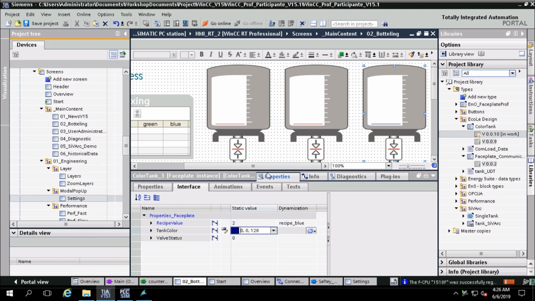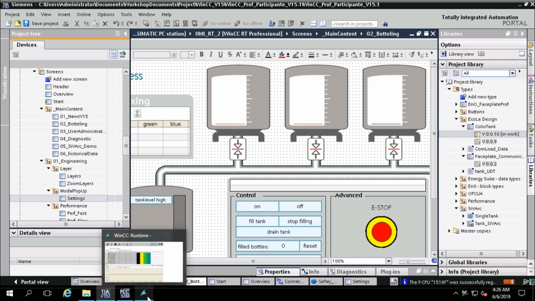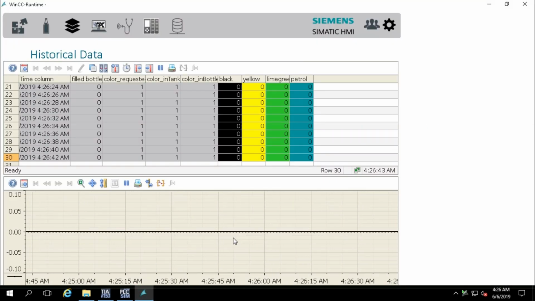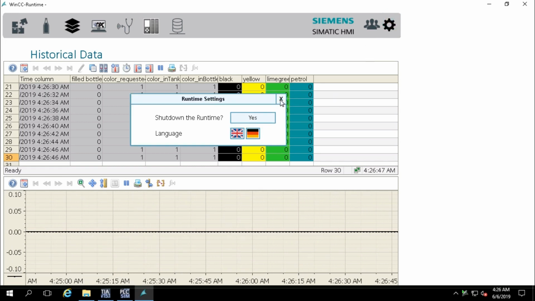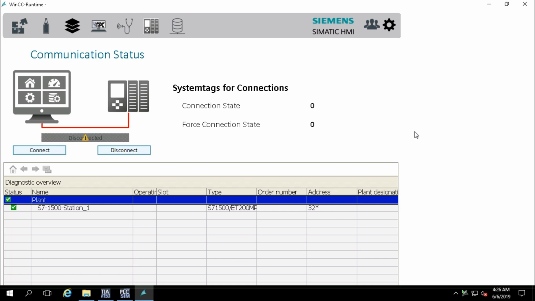And also when you look at the result, it should be okay. I just want to show you really quick what the result should be. When we start the simulation, we see this screen. Our PLC Sim Advanced is running fine. You see it on the LED here. It's green, so the simulation should have connection to the PLC program. When we switch now to our bottling screen, which can be accessed when you click this button up here in the header.